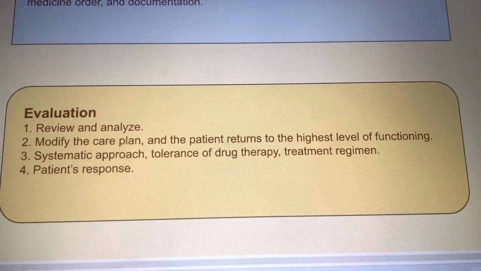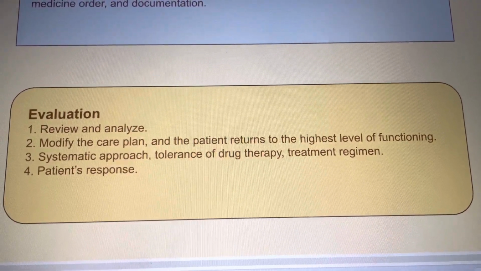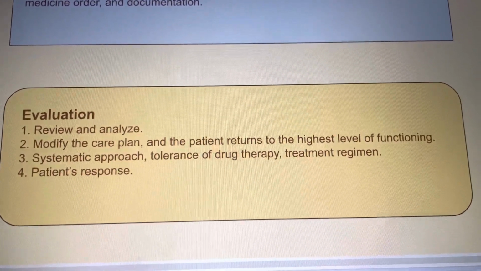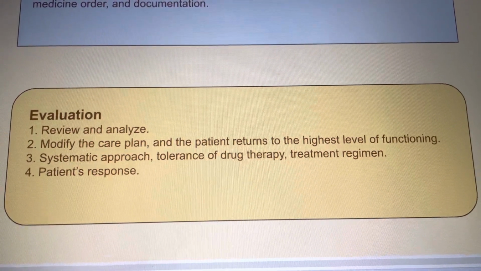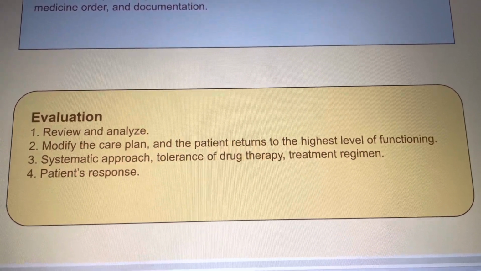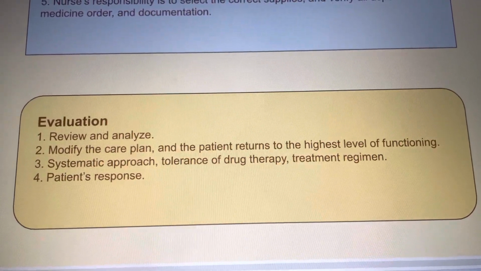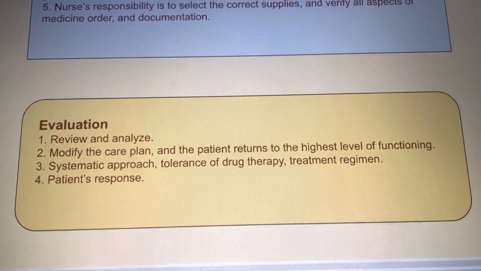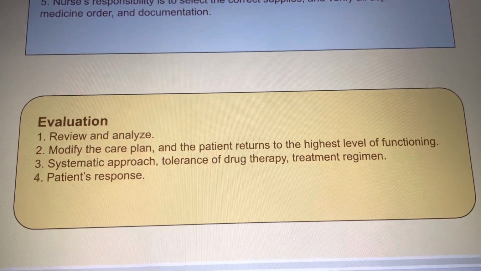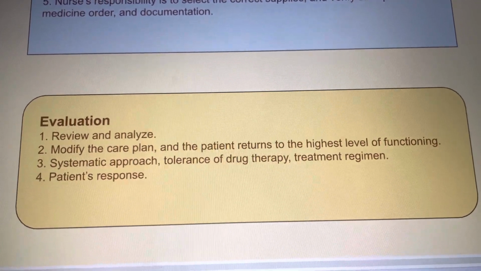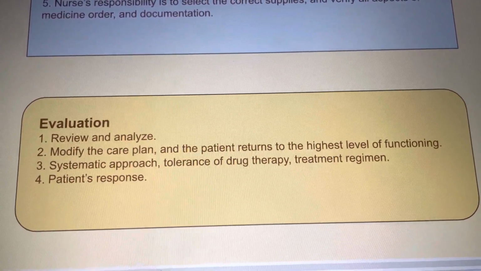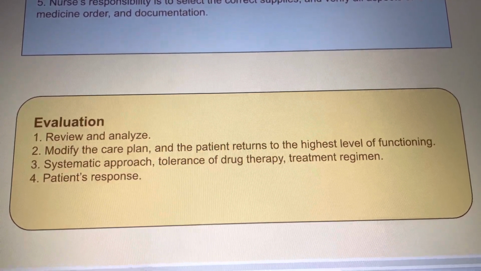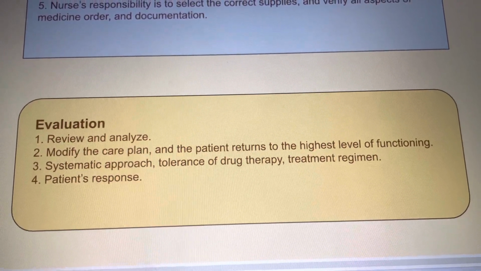And then in the systematic approach, because we are talking about the nursing process for pharmacology, we need to see if the patient can tolerate the drug and what the patient's response to the drug is, because some drugs have really adverse effects on patients. The patient may have allergies or issues like that. So after drug administration we need to make sure the patient is all right and okay, and if the goal is met, or we can review.